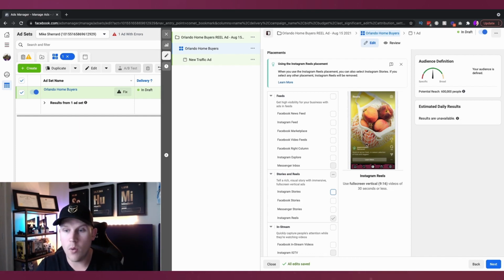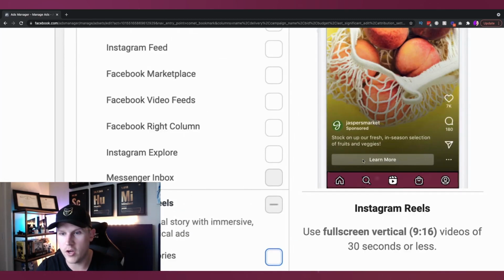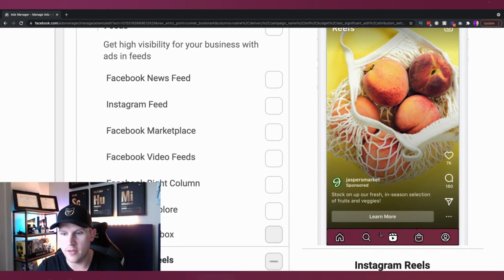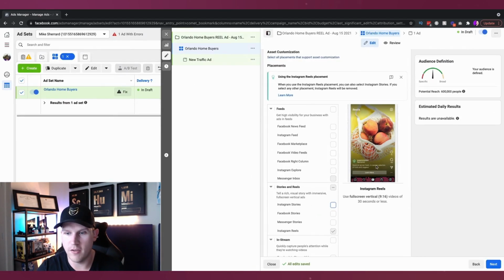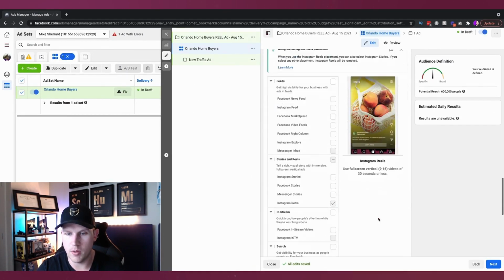So now whenever people are searching through Reels, your video is going to have an opportunity to show up in the midst of their endless scrolling, and you're going to have the ability to drive that traffic somewhere else. So you can see here, if we look even closer, there's learn more, so there's call to actions, and it says sponsored here, because that is the nature of any form of advertising on Facebook, where it'll show you those couple of things.